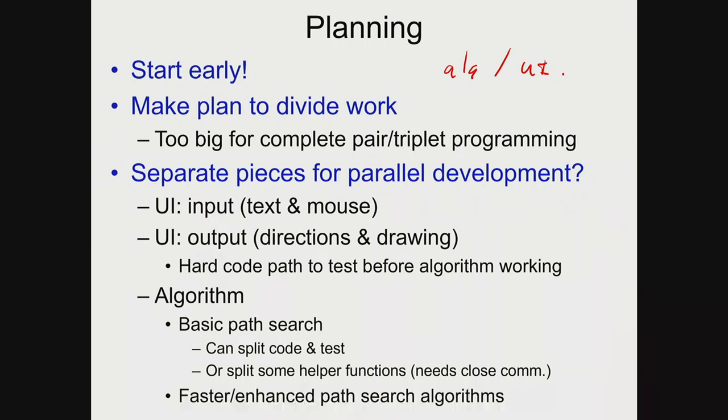Once you have a basic path search going, you can try to make it faster. We're going to teach you increasingly sophisticated path search algorithms. You could start off with one that is not terrible, but not the most sophisticated, and then add in features. So all these ideas are to try to stop you from getting into a challenging situation where you've made everything depend on everything else, and you wind up doing too much work near the end. You want to get parallel development going early. Okay, and you write this down on your wiki, you tell your TA about it, your TA is impressed with your project management.